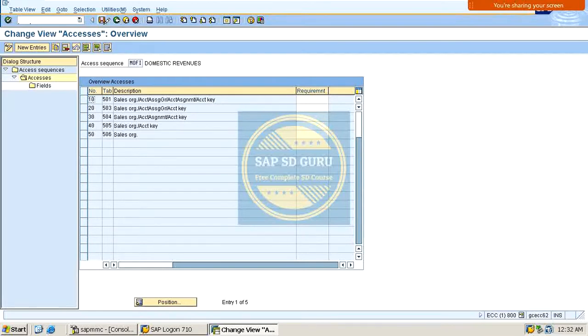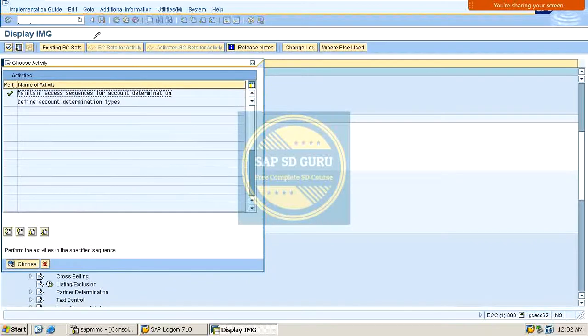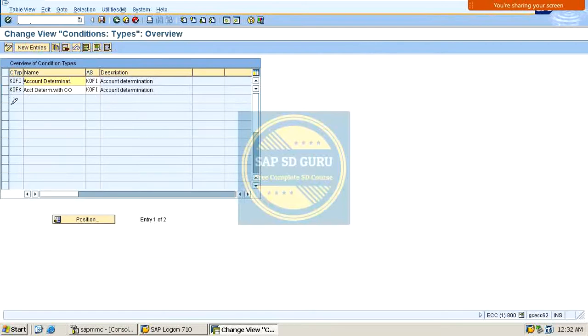So I think you are clear. Now let me go through the definition of account determination types. Here in the standard we can see KOFI and KOFK. So here let me create our condition type MOFI.